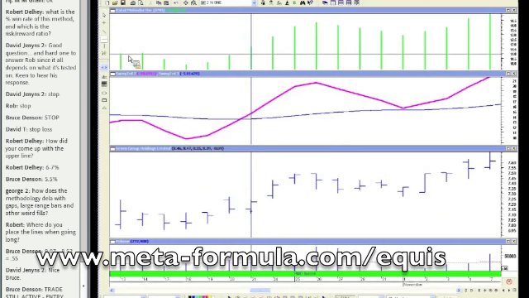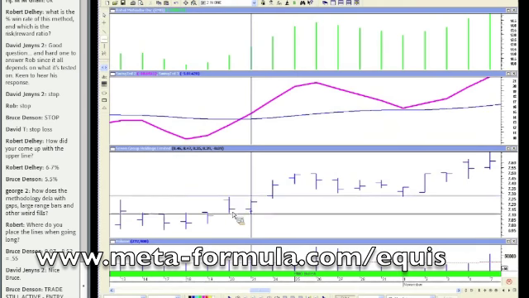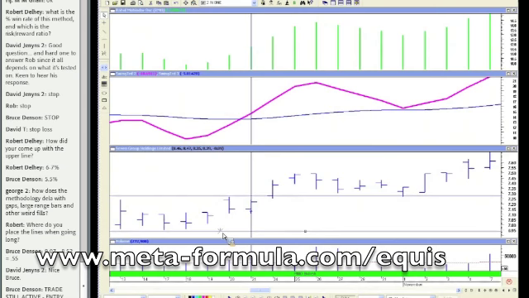Number one, I'm going to take my horizontal line tool, and I'm going to look at the highest price point of that bar. I'm going to look at the highest price point before that, and I'm going to put my entry order right there. I'm going to do the same, but now instead I'm looking at the lows. I'm identifying a stop. Now, this is the stop method that I use. If I was using Rahul's other method, I'd probably go right about here, but I'm not going to do that. I'm going to stay consistent with how I normally use this.